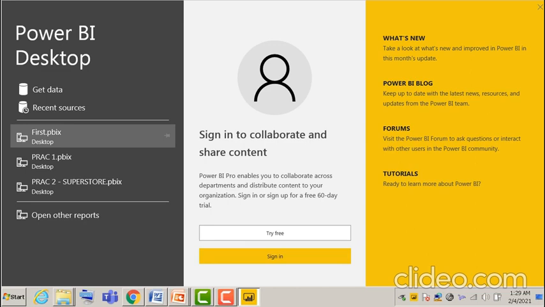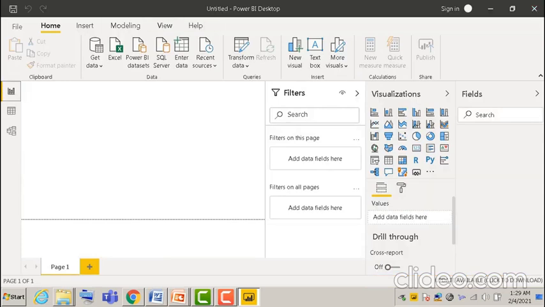Now once you close the start page, you will see the actual Power BI working desktop. This is the place where you are going to work. It is the Power BI desktop where we load data from different sources, design reports, and publish them. This is the environment in which we are going to work, create reports, and publish the dashboards. So in this video we have learned how to download and install Power BI desktop. Thank you.